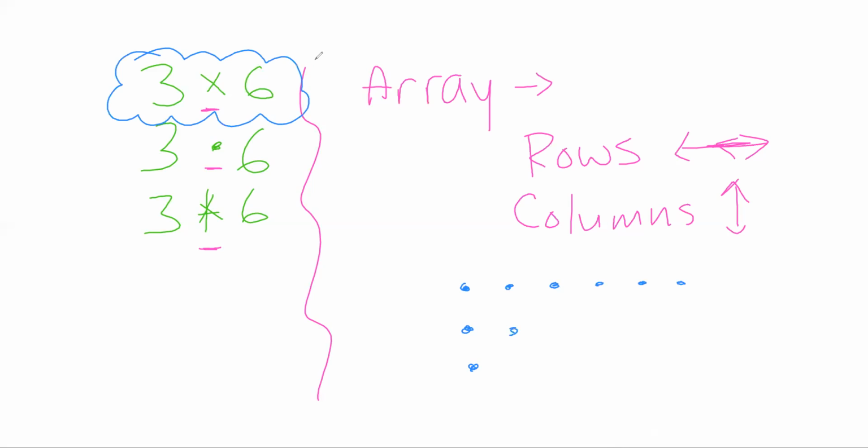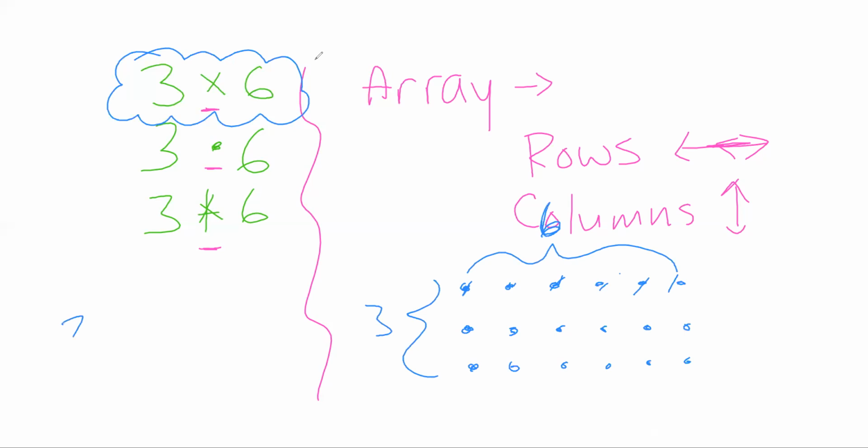What makes an array work is that everything is lined up in rows and columns evenly. You can see each dot is set up with each dot. So there we have it. Here would be my 3 rows, and there's 6 in each row. If we look at that, it also shows that there are 6 columns. Sorry, the columns are right on top of you. And you can see that there's 1, 2, 3, 4, 5, 6. So this is what an array is. It shows these rows and columns all lined up.